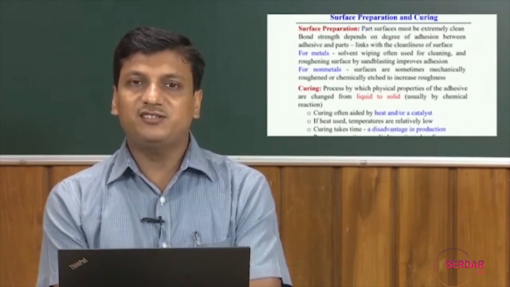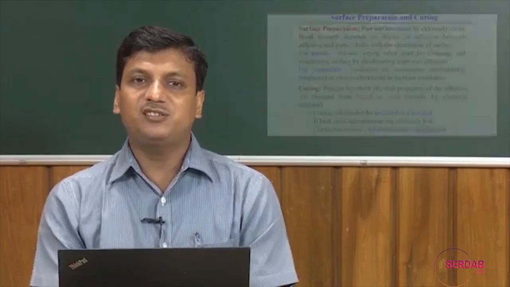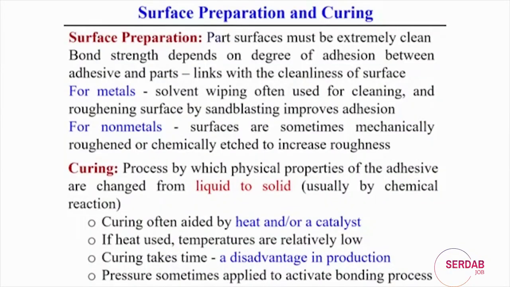Next, curing is another component of adhesive bonding. This is the process by which the physical properties of the liquid adhesive change when it comes to the solid phase. That usually happens by some chemical reaction. So, in this case the curing can be done carefully in the adhesive bonding process.